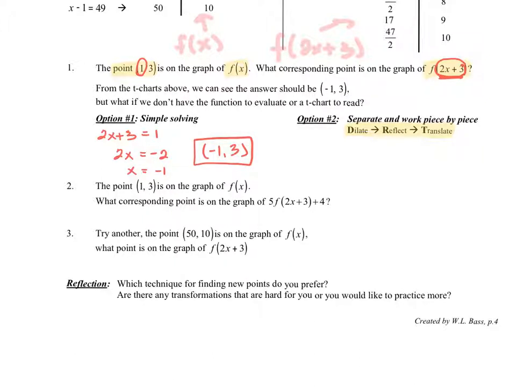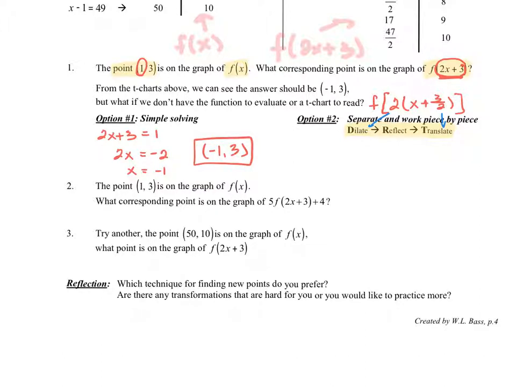So what we really need to understand is how much was the dilation and what was the shift. And the way we would get that would be to factor this out. So I'm going to use a bracket here because it's going to help me see this a little bit better. I'm going to factor out the dilation, that 2, and then I'm going to get an x plus 3/2. This allows us to understand the dilation and then the translation, and it separates them. If we do this working piece by piece, following this order, dilation, reflection, translate, we will get the same answer.